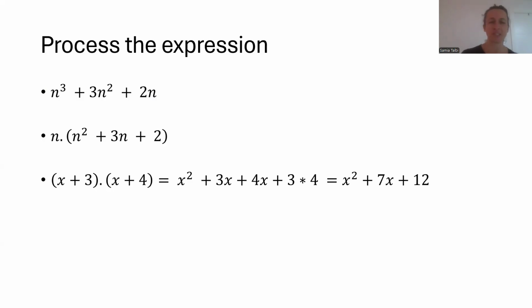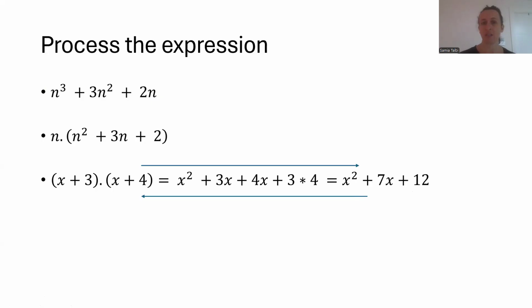Just to remember, if I start by expansion, expanding a first degree polynomial and another first degree polynomial, it will just give me a quadratic, a polynomial of second degree. If I go this way, I'm expanding. If I go this way, I am factorizing. And right now, I'm in this situation: I want to work my way back to the two brackets that will together multiply to this result.